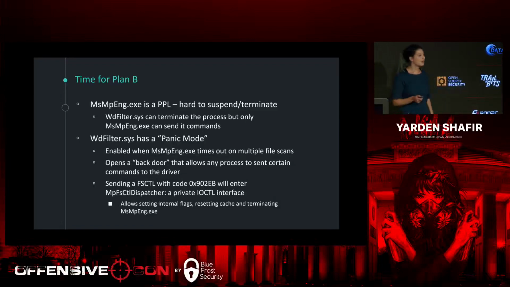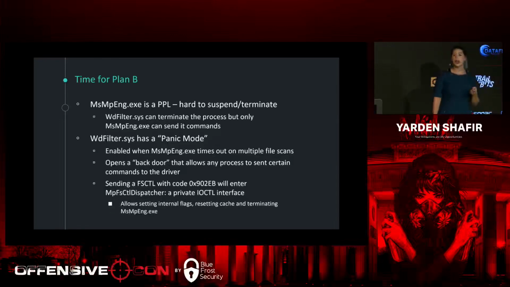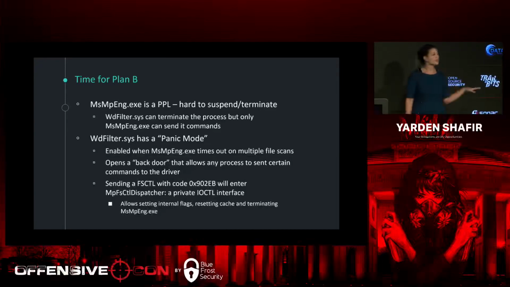But inside of that FSCTL handler, that again does not get called, the FSCTL is not aimed for Windows Defender. The FSCTL is aimed to your file system. But on the way to the file system, WD filter captures it and looks at it. And inside of that handler, there is one check for an FSCTL code that doesn't exist in any file system. No file system implements this code. If you look at the SDK, if you look at the official definitions, this code is not defined anywhere.